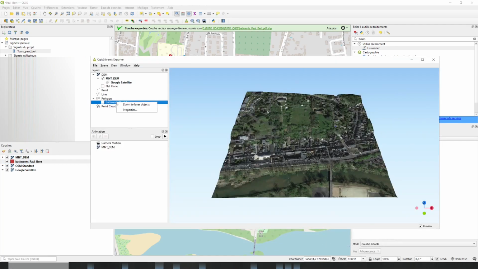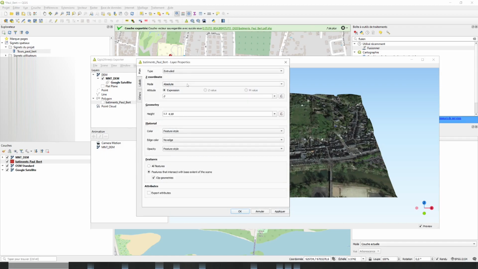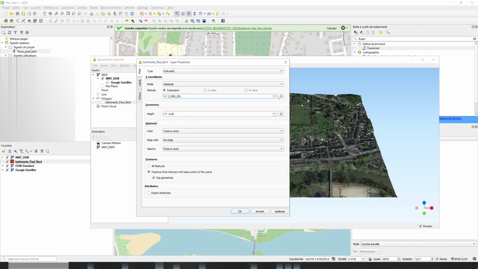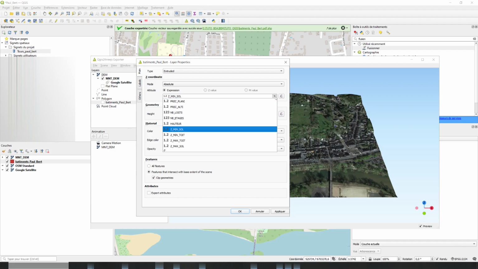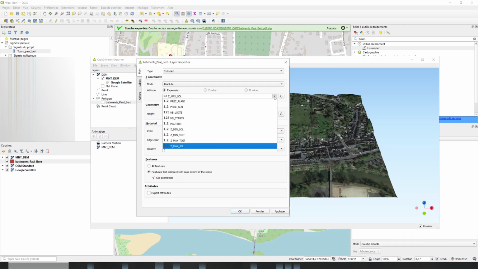Okay. Now I can use polygons here, and if you go to properties, you can use properties as extruded, and there you can put your extrusion relatively by the MNT DEM or in an absolute manner. If you use absolute, you need to specify which altitude you want your building base to be on. It can be Z-min sol, that means the smallest altitude found for the building, or then max. I can use relative. It's quite an average. Sorry, absolute. I will choose absolute and then min.